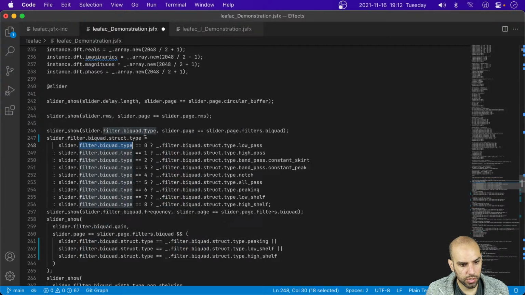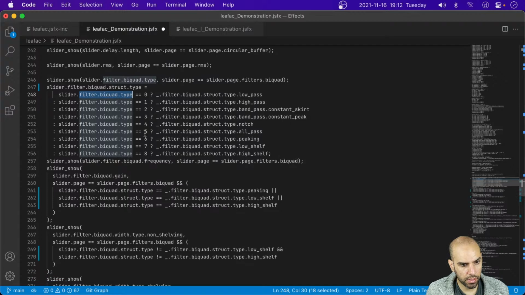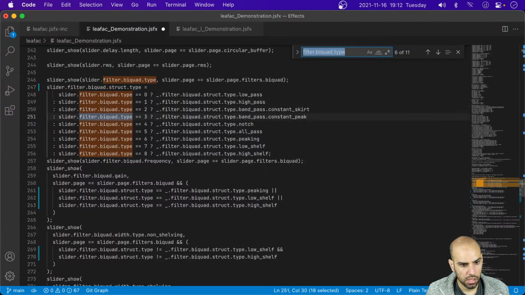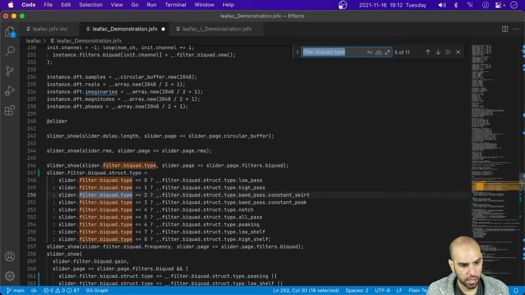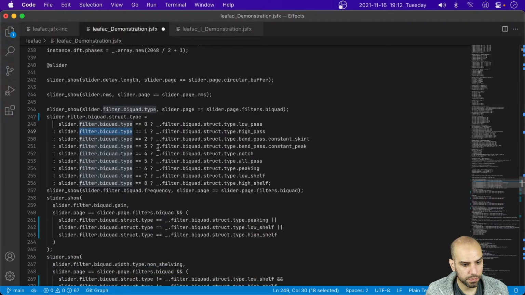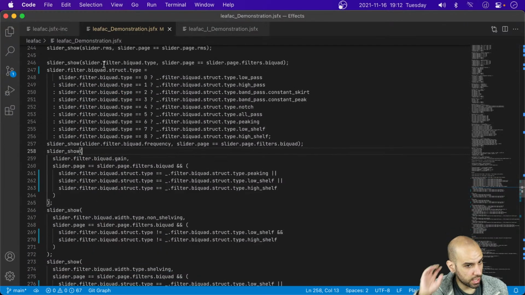Then I can make sure that I got every one of them, because if I search for this, I should only get, yeah, these options. Okay, all right, I think I got it. And I think this is such a special case that it kind of makes sense.